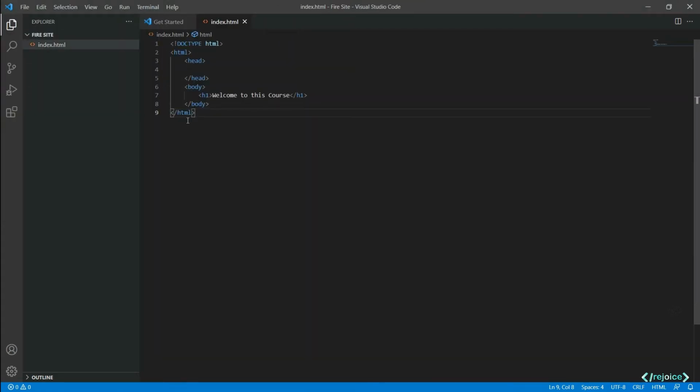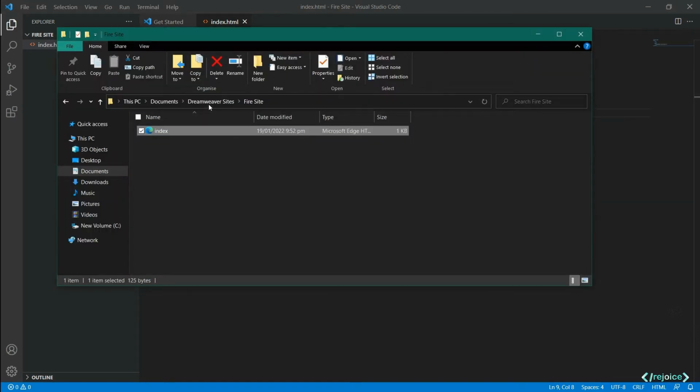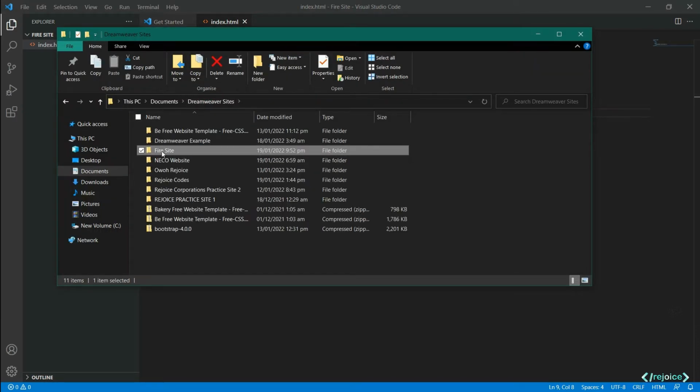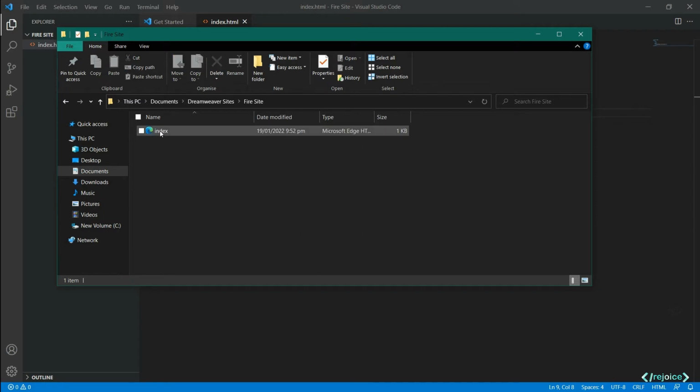Now I will explain what every single thing I just wrote means. But before that, let me run this code in a web browser and show us how it runs. Okay, now let me open up the place I stored the file. I come to my file site, and this was our index.html. I hope it loads.